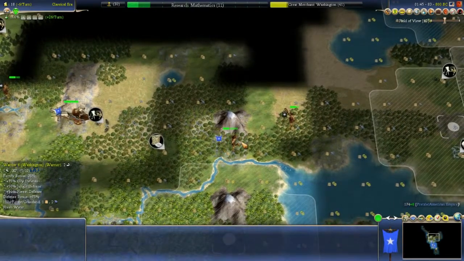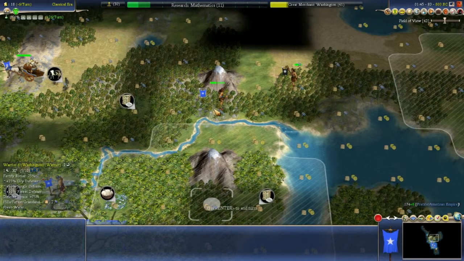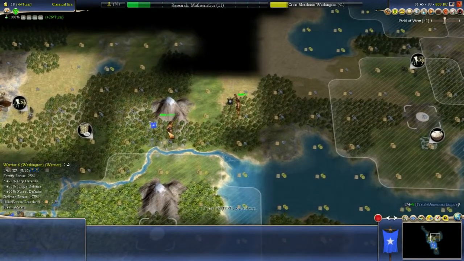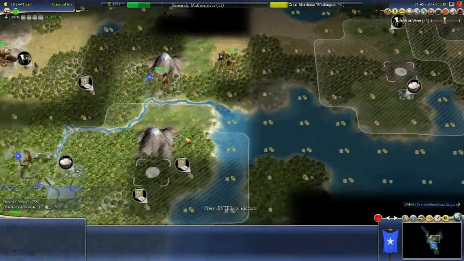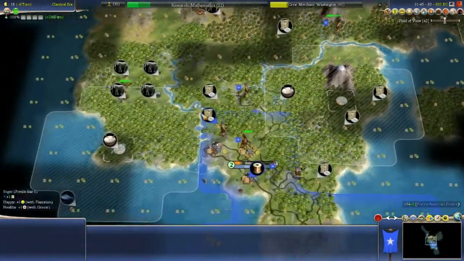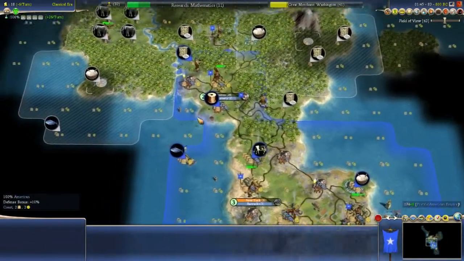Similarly, I shall just leave that warrior there. That barbarian warrior should eventually attack, and because of my defensive bonuses, which are immense at this point, between Woodsman, my Fortify bonus, and the inherent tile bonuses, I should easily win against that warrior. If I don't, I'll be pissed, but it's hardly the first time.